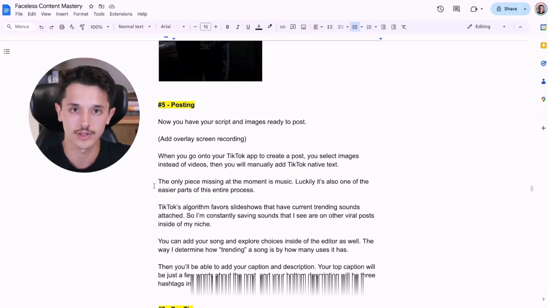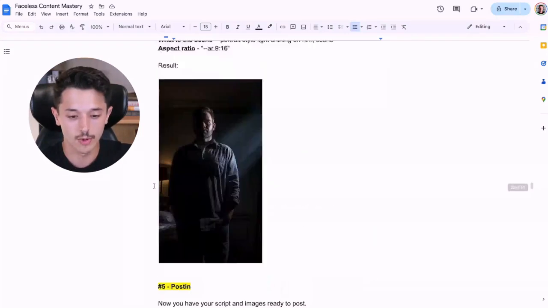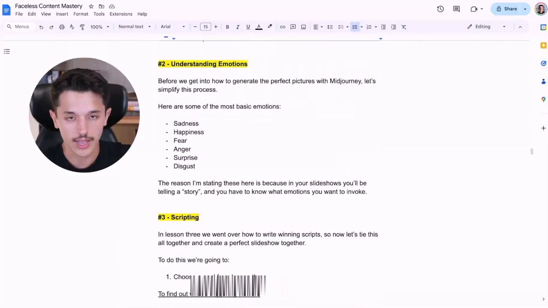If it's something like this, where it's a little bit darker and focusing on problems of single men, we really want to tap into the emotions and make them feel the emotion that we had chosen from the start. In this slideshow specifically, I would say the most intense emotions we're trying to invoke are sadness and fear. We're trying to trigger these people and get them to feel a certain way and state their opinion.